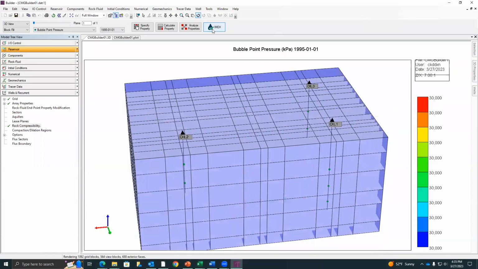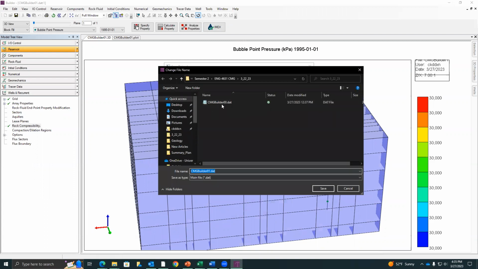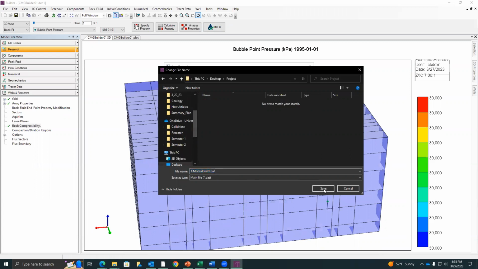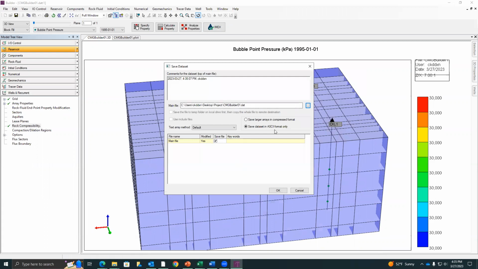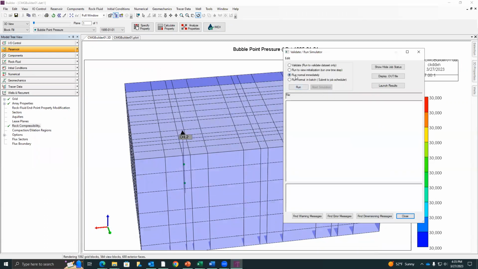But I prefer to run it from here. So I'd have to save this to my desktop. Always try to have a folder where you save your project. So to desktop, I have a folder here, and I'll be saving everything here. So I click OK and then select run normal immediately.